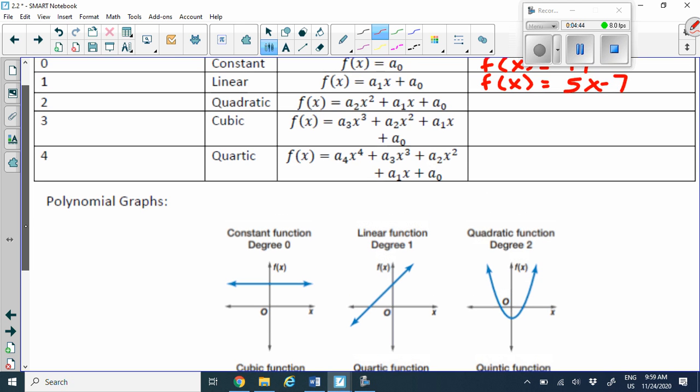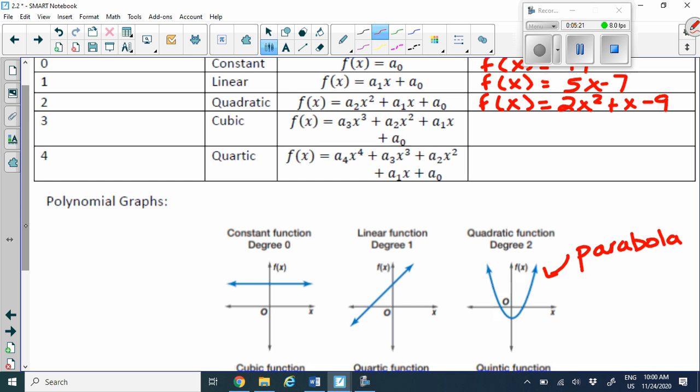Okay. Then we have the quadratic. So that's what we just did in our last unit. So, of course, an example could be like 2x squared plus x minus 9. So remember, that makes a U shape when we have a degree of 2. That's our quadratic function. And of course, it either opens up or opens down. And it's what we call a parabola. So that's what the graph is. Okay, so those three should be very familiar. We've talked about them before.